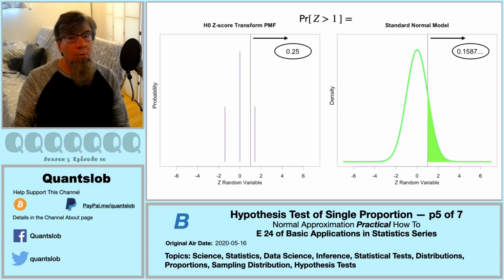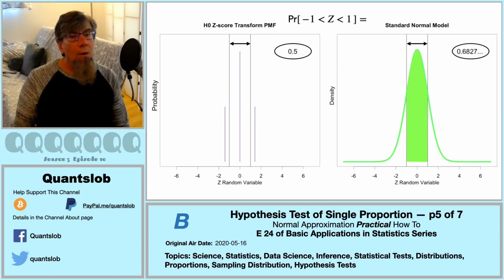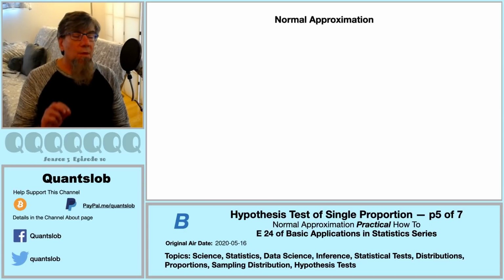For another, the normal approximation tells us that the probability that z is between -1 and +1 is about 68%, whereas in truth, under the actual theoretical distribution, this probability is 1/2. Another fairly big discrepancy. So we've come this far. Let's consider a couple more counterexamples. The deficiency of the normal model to approximate the sampling distribution of a proportion becomes even more apparent when the number of trials is small and the population proportion is away from 1/2, that is, towards 0 or 1.